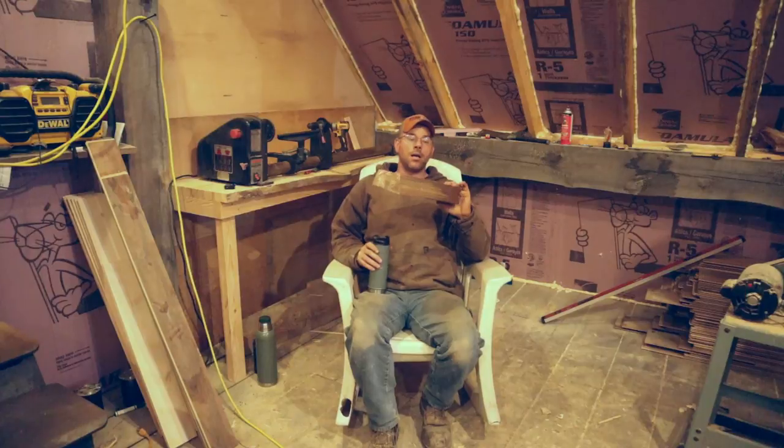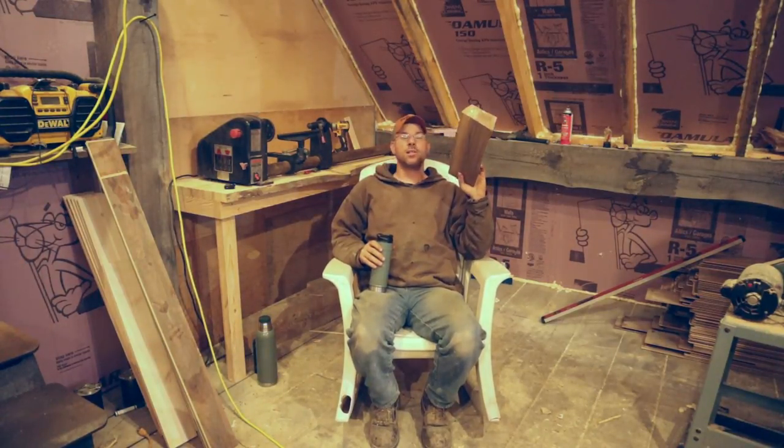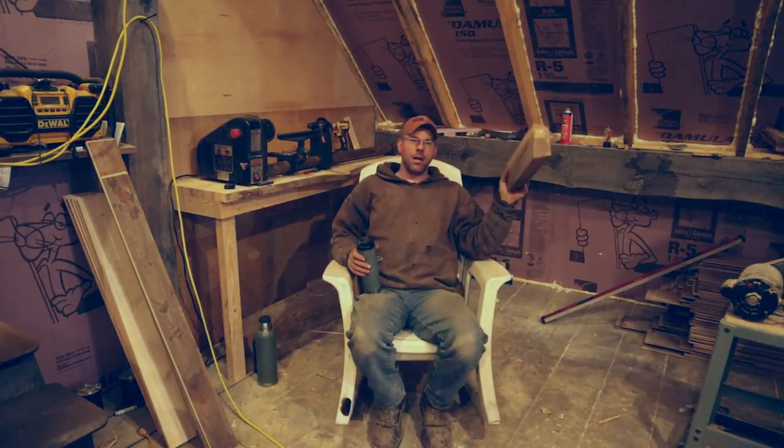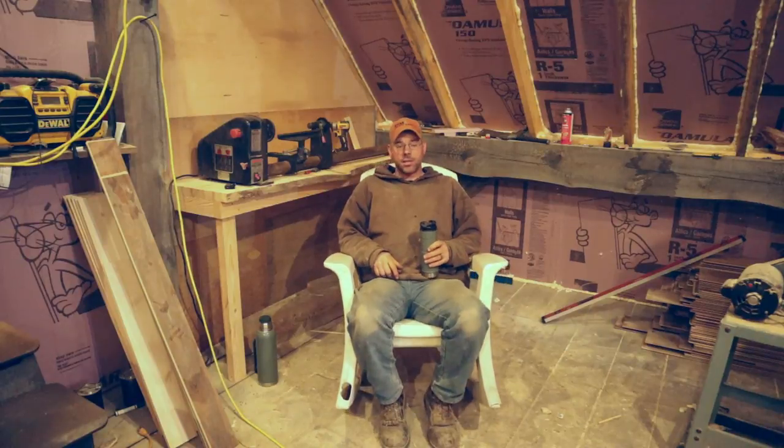So this is a hunk of black walnut. I have an entire log outside that kind of split itself into quarters. I think it's probably about a 20-inch log, 22-inch, somewhere in there. We're going to take that entire log and we're going to turn it into tool handle blanks.